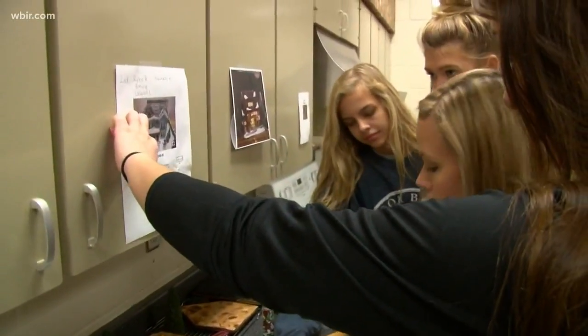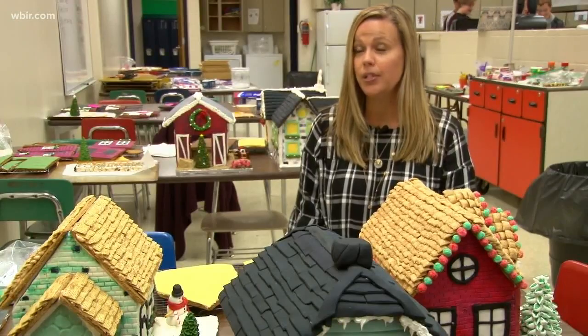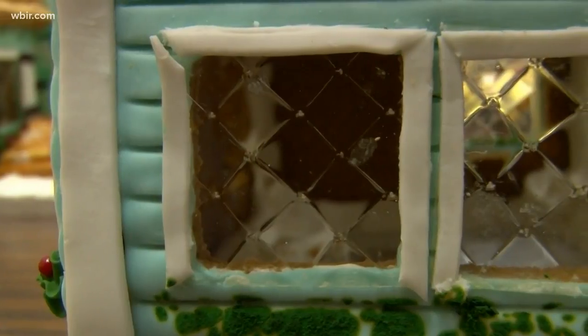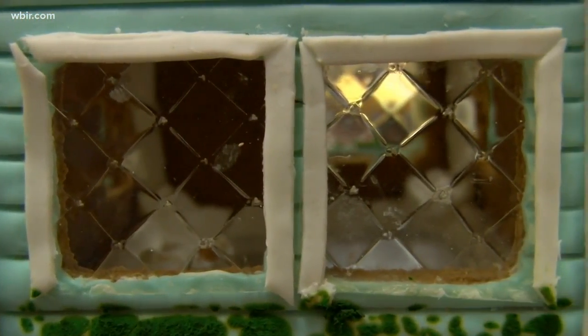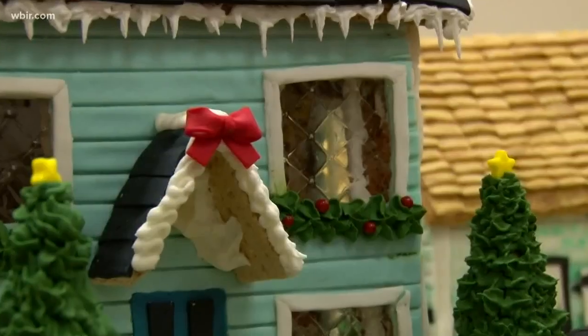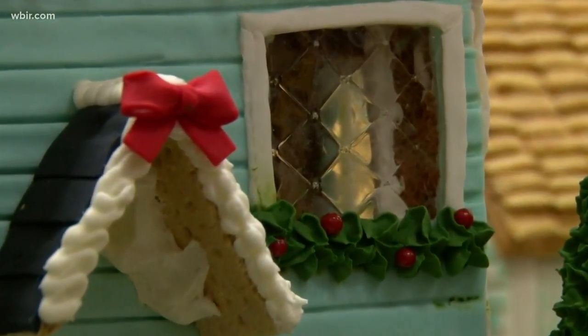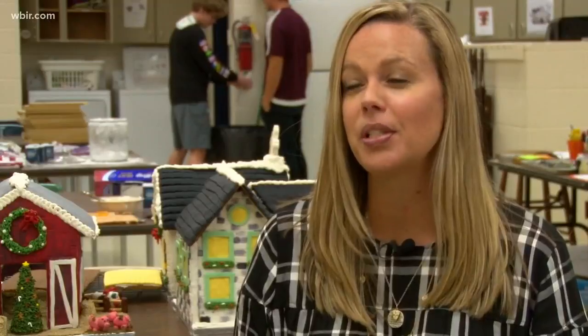Students make their own patterns and cover the gingerbread in fondant. The glass windows aren't glass — they're actually edible, because all the houses have to be edible per Fantasy of Trees rules. The windows are gelatin sheets, basically clear jello. The structures themselves are homemade gingerbread using the same recipe since the very beginning, with ginger, cinnamon, molasses, and all the typical ingredients.